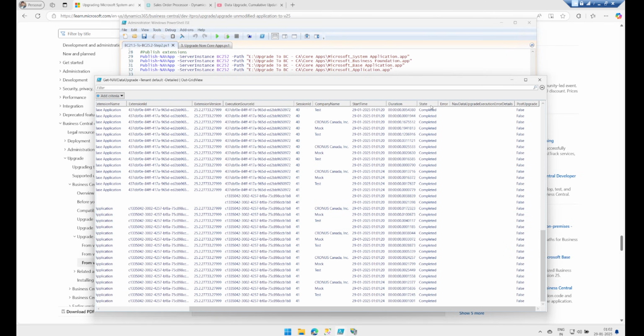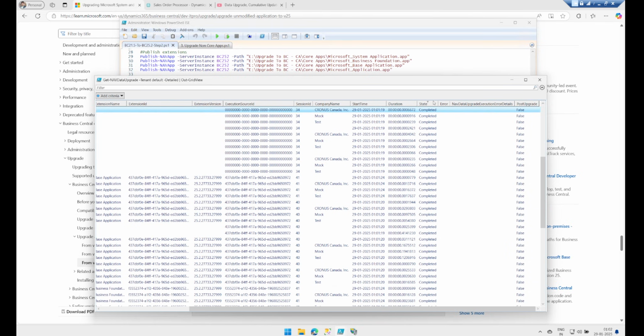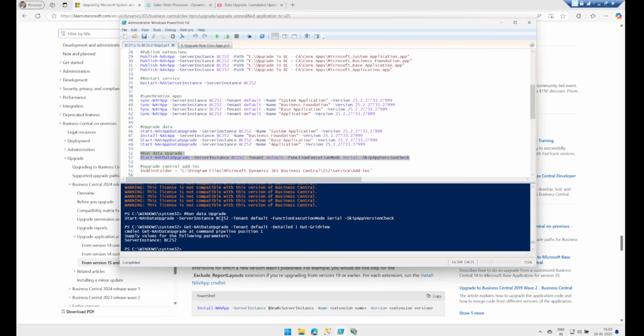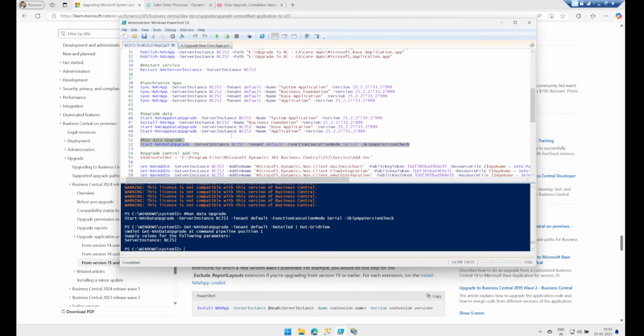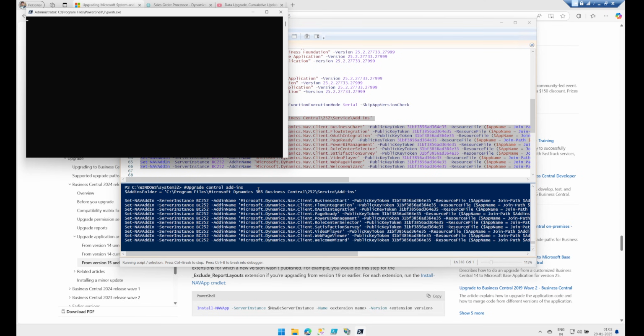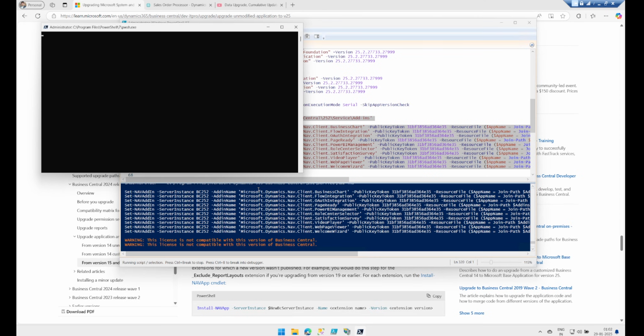While the upgrade is running, you can run this command to see where you are right now. There might be 5 steps which are completed, there might be 4 steps which are left, so it'll show you all the progress there. But this automatically does not get refreshed. Anytime you want to update, you have to run the command again. As I said, after that we'll update the control add-in. If I'm not wrong, there is one add-in which causes an error because that's not available, but we'll see that.